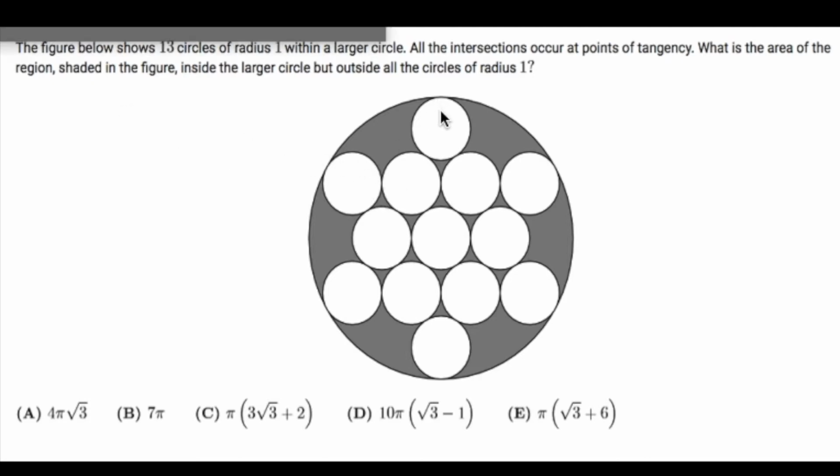So how do we do that? Well, this is the radius of the larger circle, right? So in this distance, what we know is this, which is 2, because it's the diameter of a smaller circle, and this right here, which is 1, because it's the radius of the smaller circle. But how do we find this distance right here? Well, we can form a right triangle here, where this distance is 1, and this distance is 1 plus 1, which is 2. This distance, which we'll call x, we can find using the Pythagorean theorem.